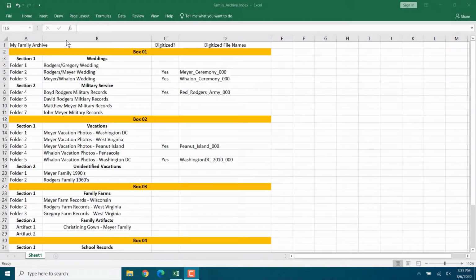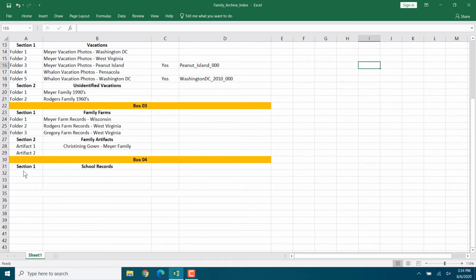The next step is to create an inventory. You can write out a list by hand or use a spreadsheet program on your home computer, such as Sheets or Excel. This sample shows one way of organizing your spreadsheet. Create broad topics, include container identification, and a date if known. You can also include more detailed information.